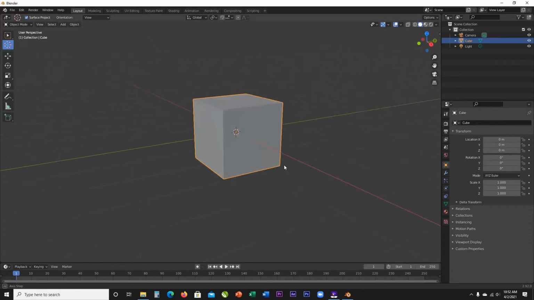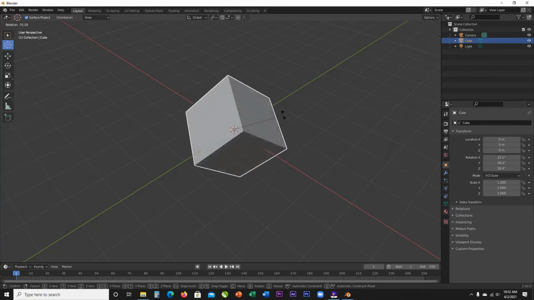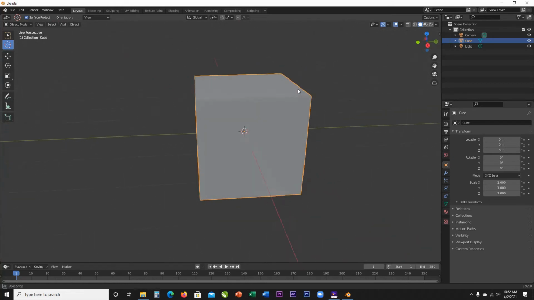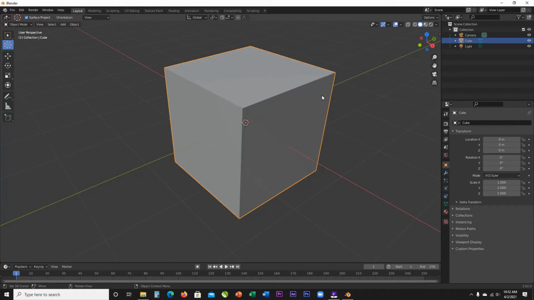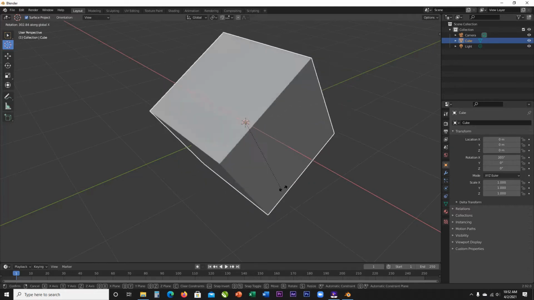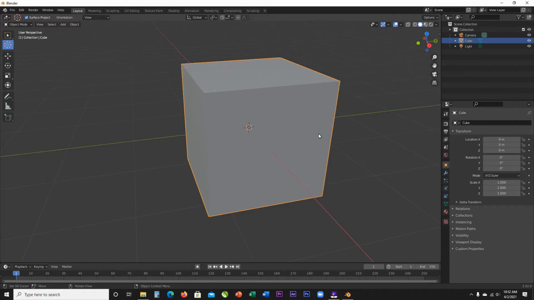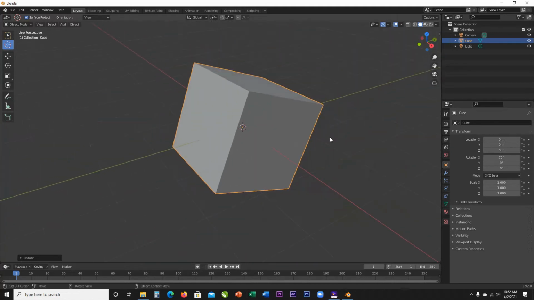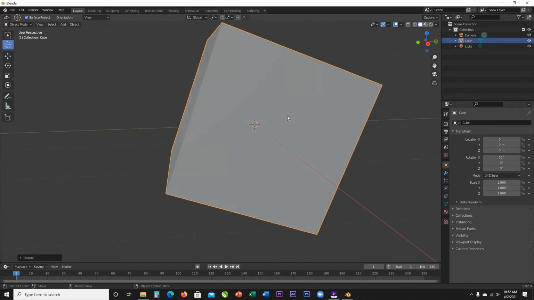I'll now be talking about the rotate tool. Rotating is as it sounds, so it helps you rotate the cube however you want. You right click to cancel the action or left click to confirm. If you want to rotate along the x-axis, you do this by pressing R, then X, then rotate to how you like. Or let's say you want to rotate 70 degrees on the x-axis, so we rotate that by pressing R, then X, then 70, then press enter. You see that it rotates the cube. Maybe you like to make the cube like this for some reason.